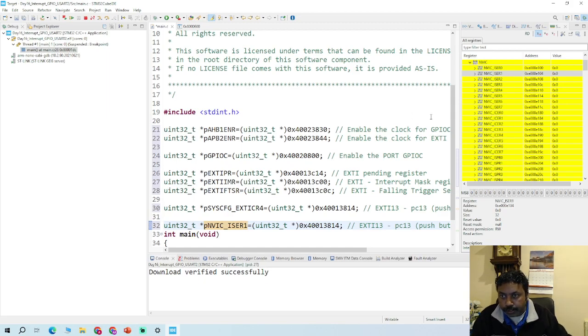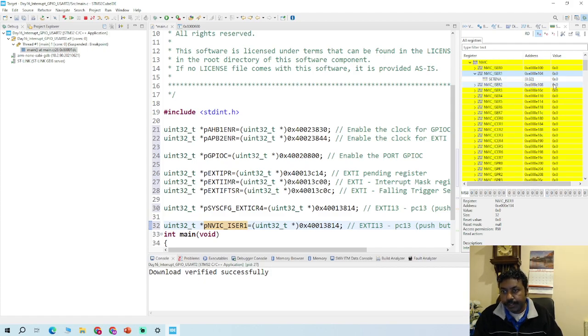If you don't know, just go here and hover the mouse, it will say interrupt set enable register. If you open this, the bits start from 33, 34, 35, 36, 37, 38, 39, 40. So the 8th bit is what we are after.